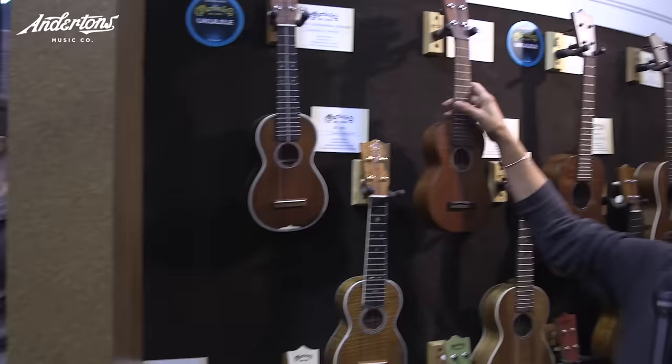100 years ago was the first time we put ukuleles in the catalog. So here's a Centennial 3 style, made in Nazareth, and a Centennial 1, made in Mexico, plus a new X Series bamboo style.